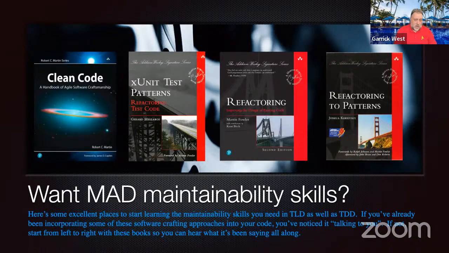Clean Code, Uncle Bob's book. Here's a favorite that is a little hard to find, unfortunately. XUnit Test Patterns is kind of a Bible, and in my opinion, it's completely overlooked. It's 949 pages of detailed XUnit concepts and testing approaches.